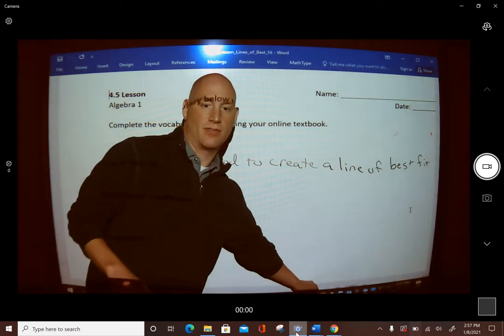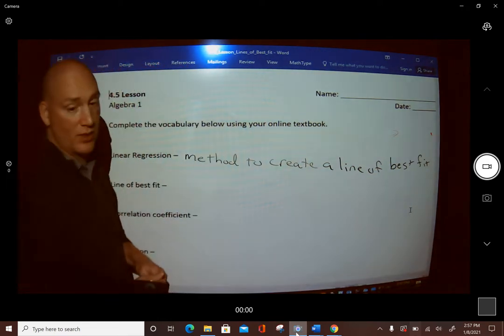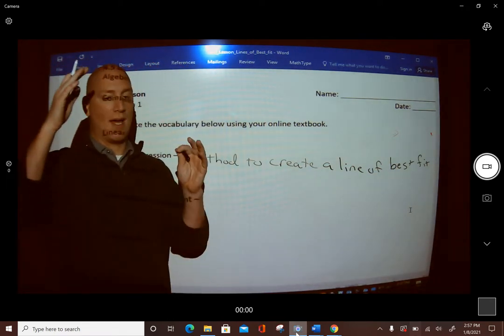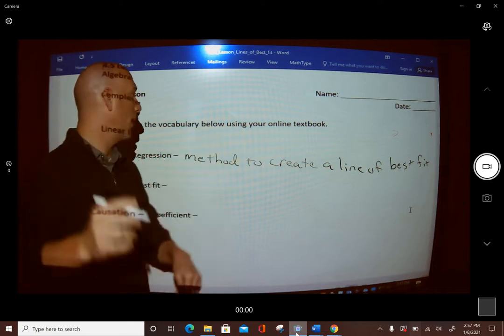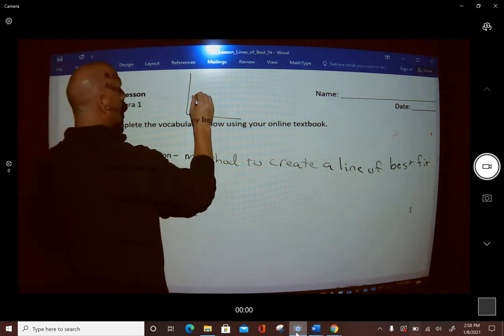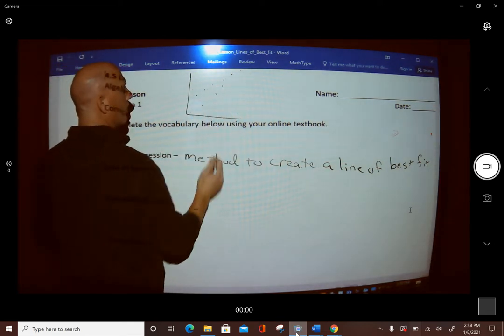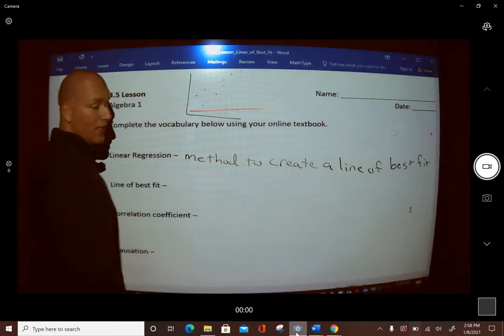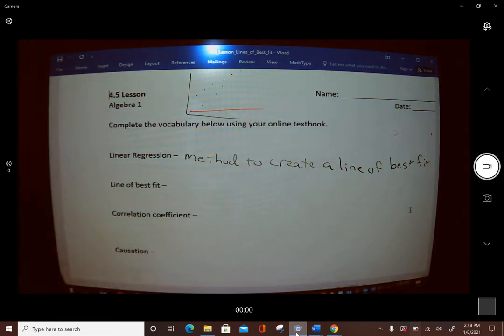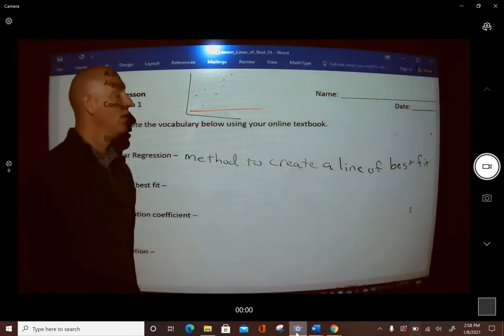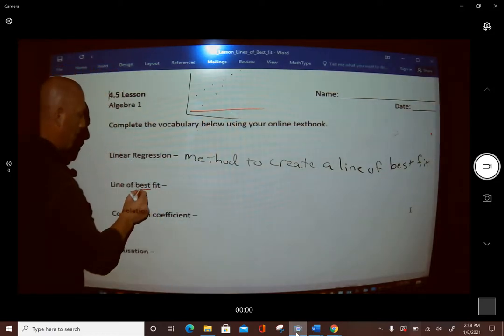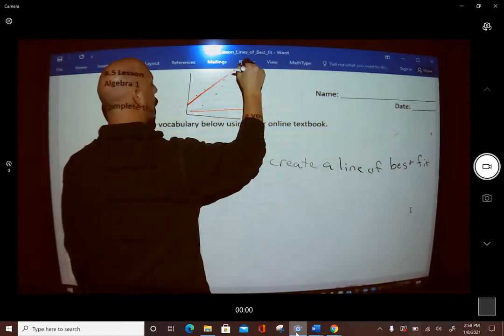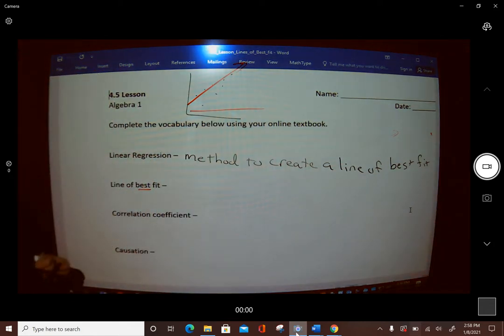All a line of best fit is, if we have all of this data like we saw last time, we want to get a line that is as close to the data as possible. If I had a data set that looked like this, I would be hard pressed to say that would be a good line to represent it, correct? That might be one of the lines of worst fit. We are looking for the line of best fit. So it might be something like that, okay?